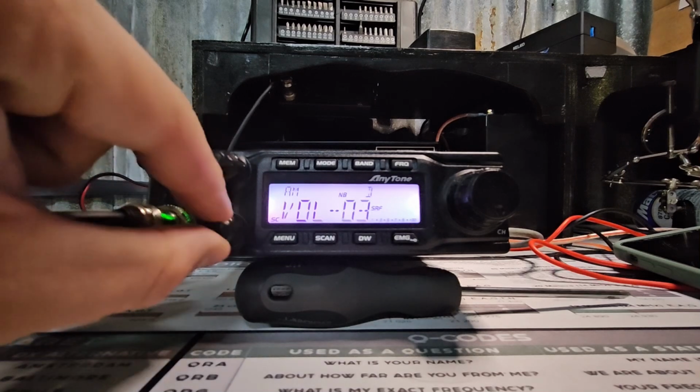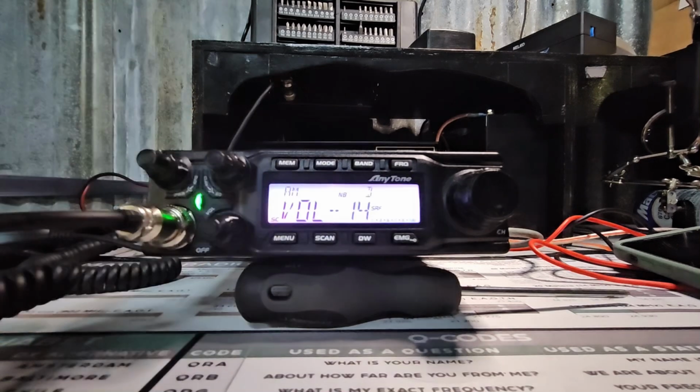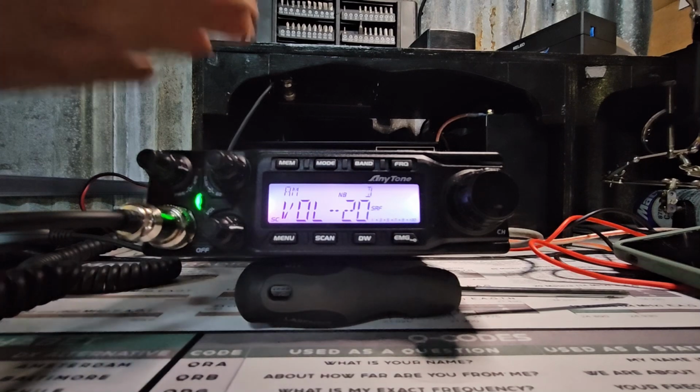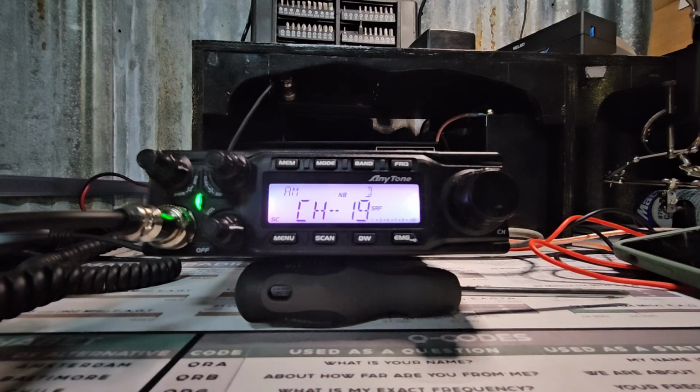Now what I did do is the delete on the power on-off. You can see it doesn't do the power on tone, the long beep. My truck is constantly on and off, and I have this wired up where when I kill the truck, the radio turns off as well. So I don't want to hear that beep on and on all day.